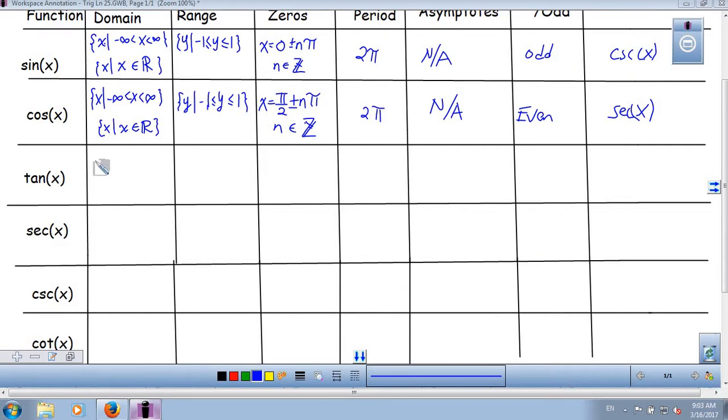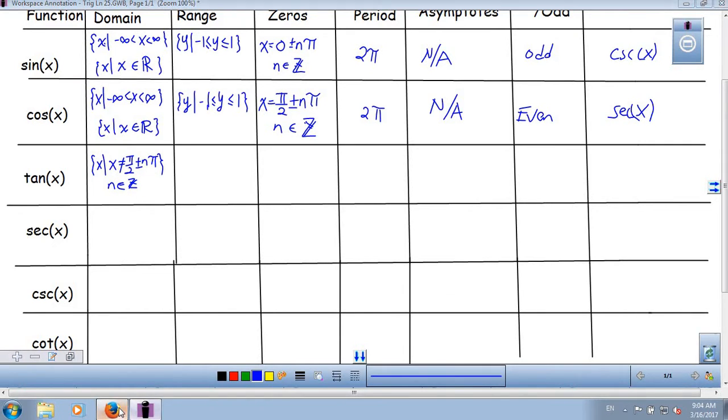So what we can say is x is all real numbers except not equal to pi over 2 plus minus m pi, and again m belongs to the set of all integers. So when we write it like this, we understand that x belongs to all real numbers except x doesn't equal pi over 2 plus minus m pi. So those numbers are excluded.